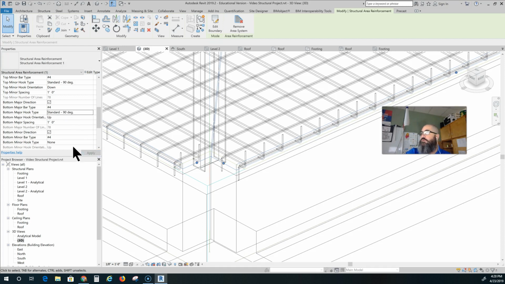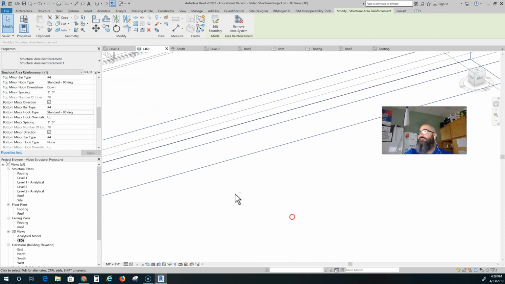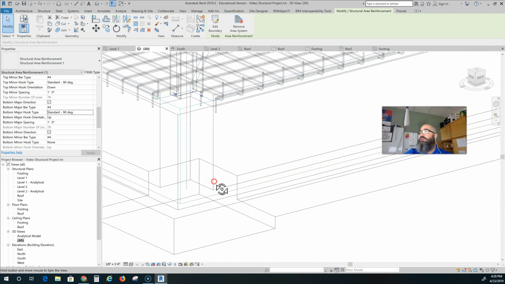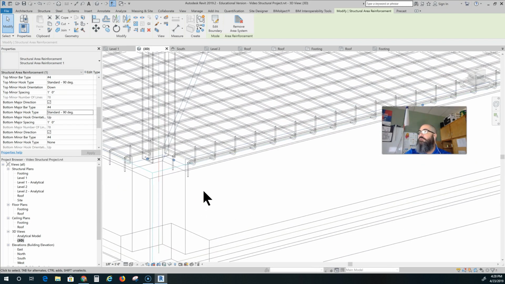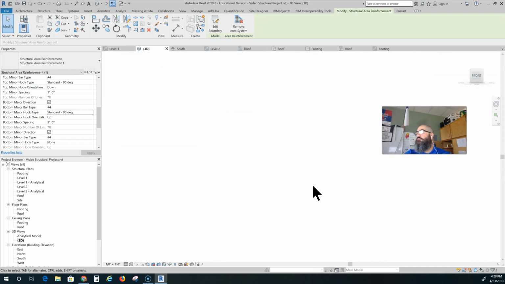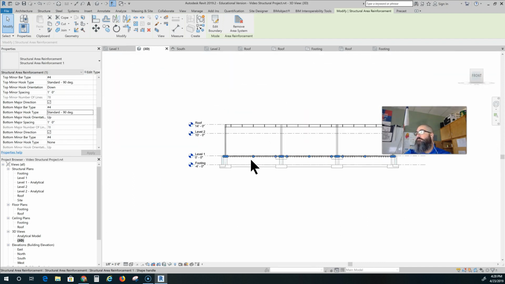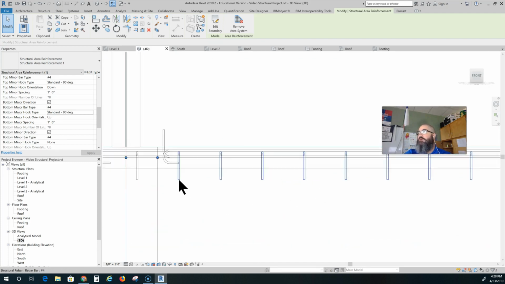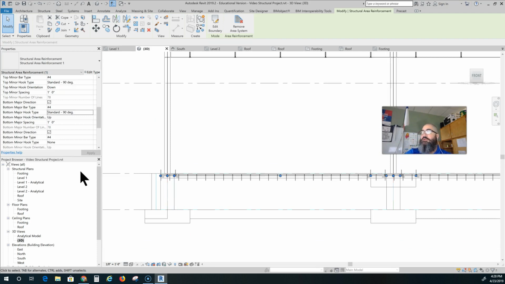Give that a second, see what it does, and you see there it turns it up. Now we have to make sure that's not sticking out of our slab. If it is, we'll have to do something different. And I think those bottom ones are sticking out of the slab. Let's get a good right side view. Zoom in. Yeah, see, they are sticking out of the slab, so we don't want that. So we're not going to curve those at all.